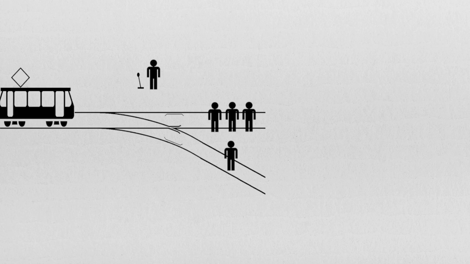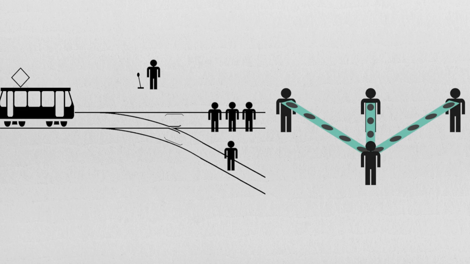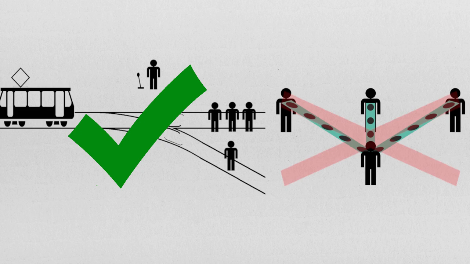On one hand, we have the trolley problem, probably the most notorious moral experiment, and on the other, the organ transplant example, where a doctor could transplant the organs of an unwilling patient into three other people, saving their lives. Sometimes the comparison of these two examples is given as a critique of utilitarianism, given that in both cases one is sacrificing a person to save a number of other people. While in the trolley problem it seems acceptable to re-route the trolley, killing one person instead of three, it does not seem right for the doctor to perform the transplants.